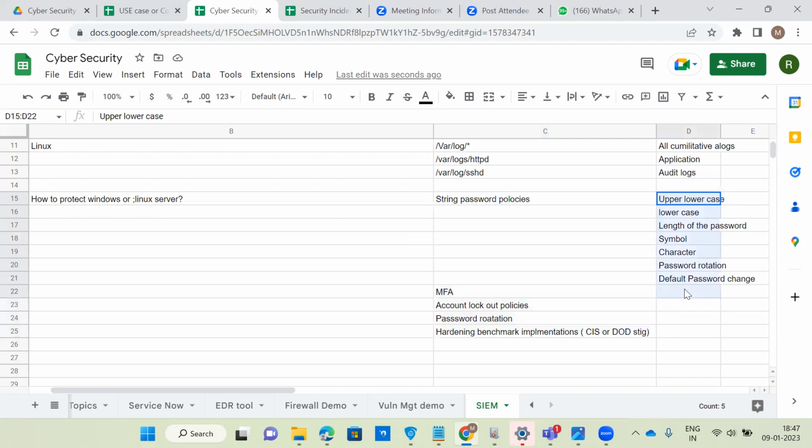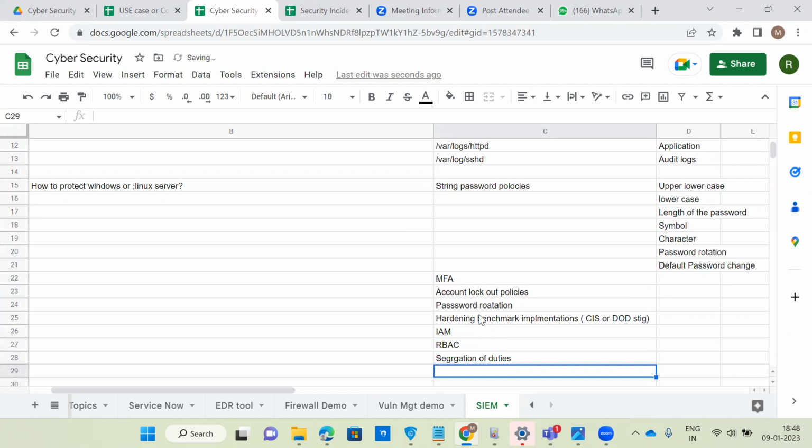So all the password policies, identity and access management based on the role wise. It is also called role based access control RBAC or segregation of duties. Segregation of duties meaning here, do you think that only the server team can access the server?